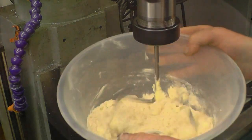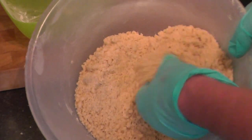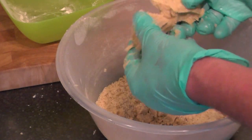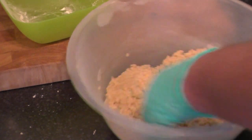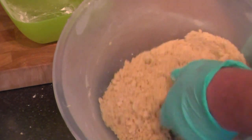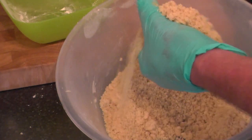It shouldn't take too long. I put gloves on just so I can demonstrate the sort of consistency you want. It's a nice dry crumbly mix, and if you squeeze it in your hand, it forms a shape and then breaks. It's very similar to the sort of consistency you want in good grade coarse sand for casting. I have used coarse sand for casting where you use sand and molasses as a bonding agent, and that works quite well, and that's the sort of consistency you mix that to.